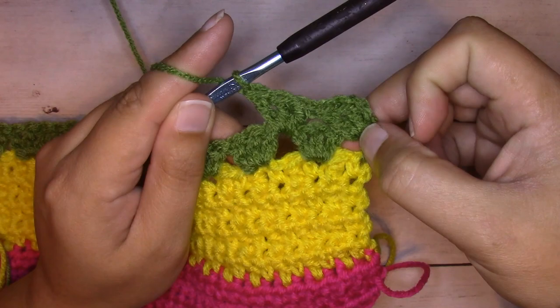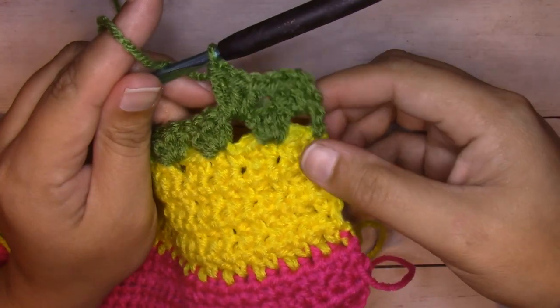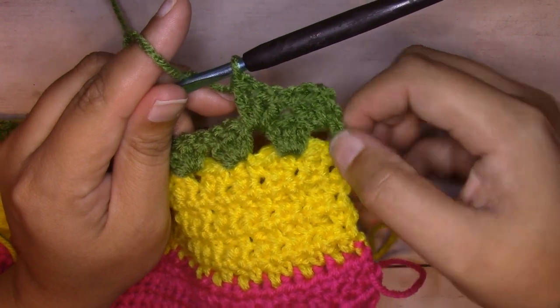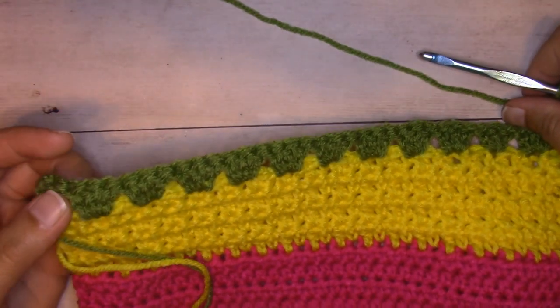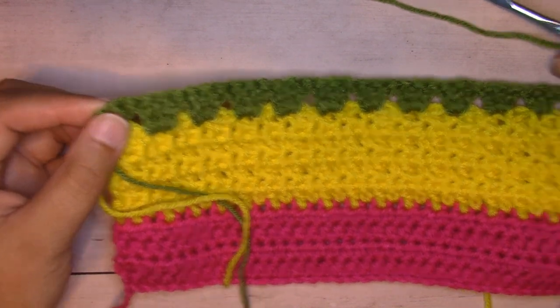We'll continue all the way across the row. At the end, we are going to finish in a similar manner to how we finished the previous row. So once I finish my last cluster, then I'll show you where to place the last stitch.